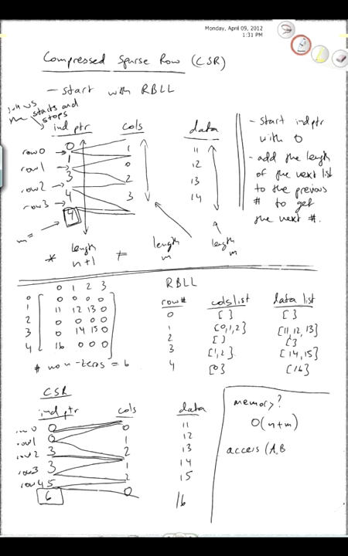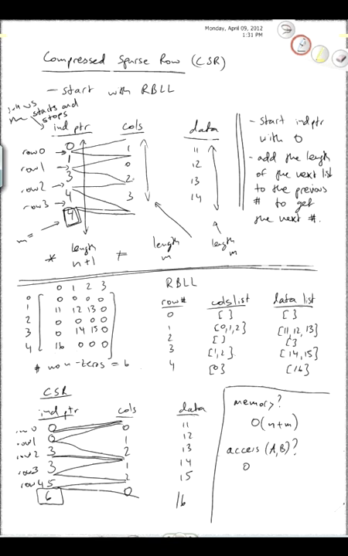Somebody comes along and says, is edge AB in the graph? Is edge 1, 3 in the graph? To answer this, if they're asking us for 1, 3, I have to go look at row 1 and figure out what part of the columns array that corresponds to. That would correspond to these 2 entries in particular. But now these 2 entries are in an array and not in a linked list.